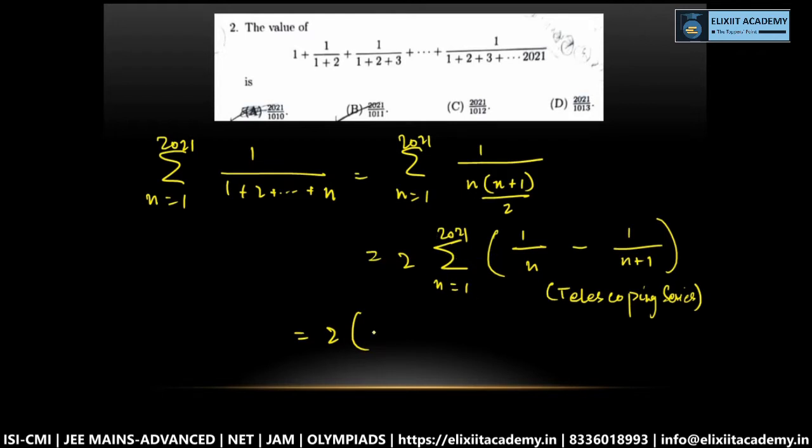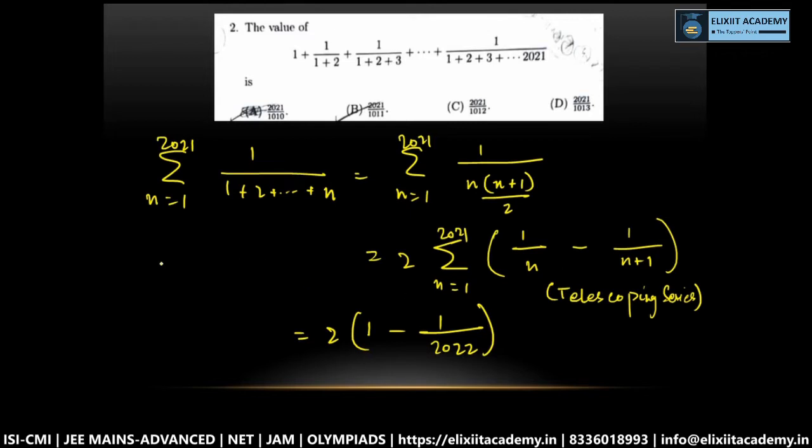So basically the sum will be what? The sum is 1 minus, n is 1, so 1 minus 1 upon n plus 1. So that's basically 2021 plus 1, which is 1 upon 2022. Okay, this is a very basic sum. In case you want to see the expansion of this, you can just simply put the values. The terms will get cancelled. It's a telescoping series. Only the first and the last term will be there. The first value and the last fraction will be there.